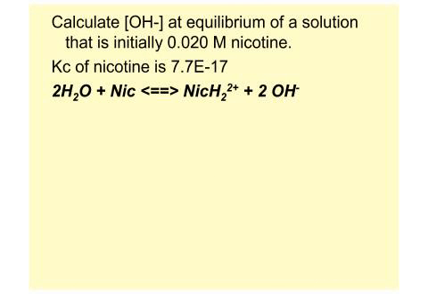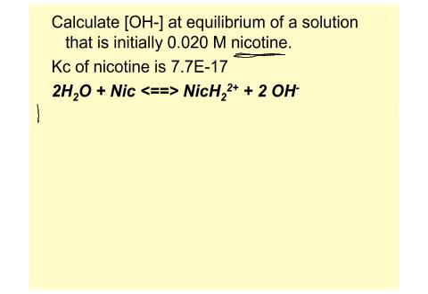Okay, so let's do another one. So the next question is calculate the hydroxide ion concentration at equilibrium of a solution that is initially 0.02 molar nicotine. By the way, we talk about how some things are bad for you. Nicotine creates bases, which means hydroxides, which means it's very basic, which causes problems for different things. Acids cause your teeth to decay. Bases don't cause your teeth to decay. It would actually kind of increase your enamel, but of course nicotine makes you think of smoking, so you increase yellowish, disgusting enamel. So welcome to the world of the British people.